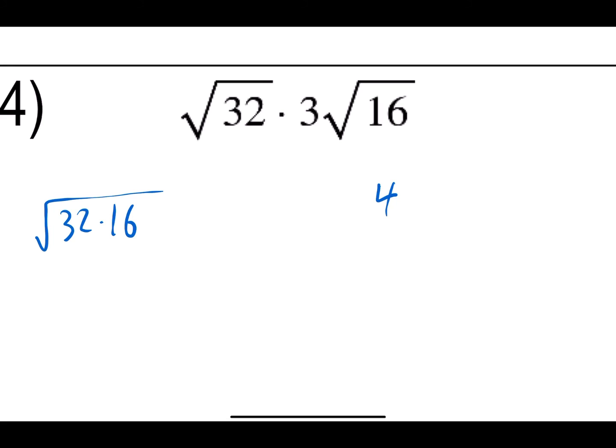Yay, we've already gotten rid of one of the radicals. Square root of 32, not so much. Something times itself equals 32. And then we ask the question, old school, can we find a perfect square in 32? Yes. It is made up of 4s, and it's made up of 8s, and it's made up of a 16. 2 16s, in fact. The square root of 32 is the square root of 2 times 16. In our case, the 2 stays, but the square root of 16 we've already seen is 4.